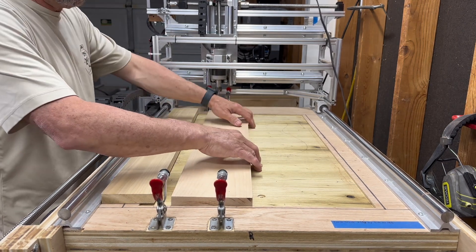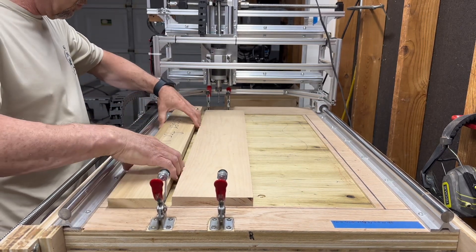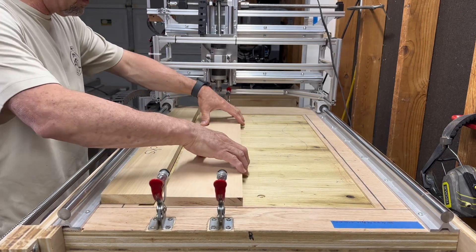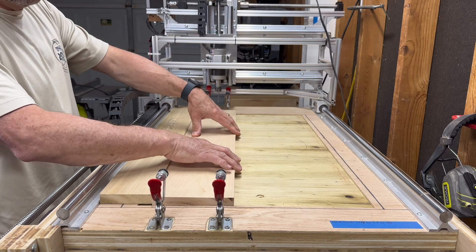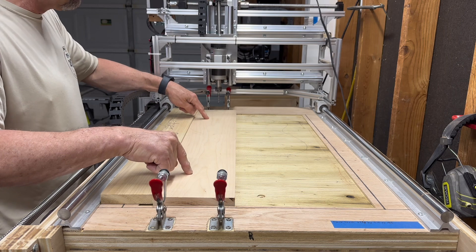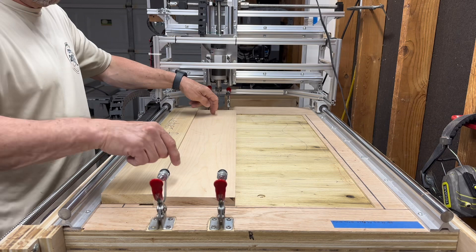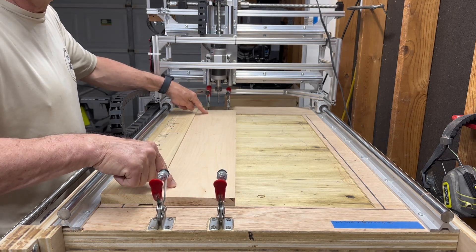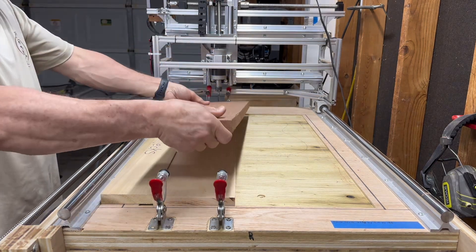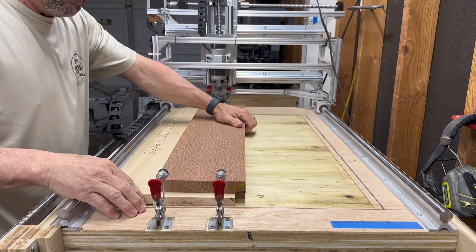This is how I do it — it's probably not the only way, but anyway. What I do is find a piece of scrap board which is just the right size, and I put it up against here. It's kind of a ledger-type thing to hold my jig. This is the jig wood here, and this is going to be drilled — this is where I'm going to put my dowels.